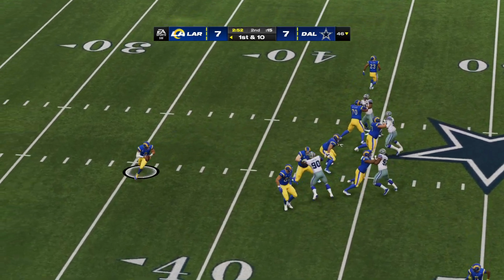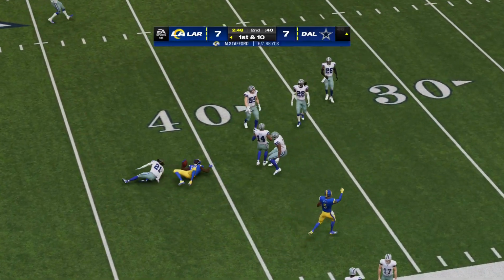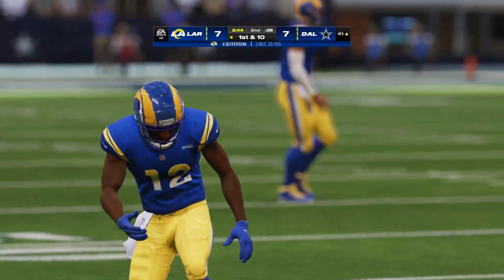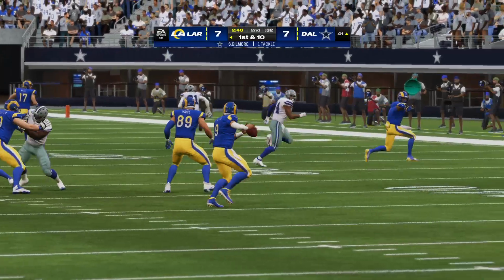Now it's Stafford off the bootleg. Open man, he's got Jefferson across the formation. And they're well past midfield, just a yard or 2 shy of the 40. The Rams, they are on the move. They've got another first down.